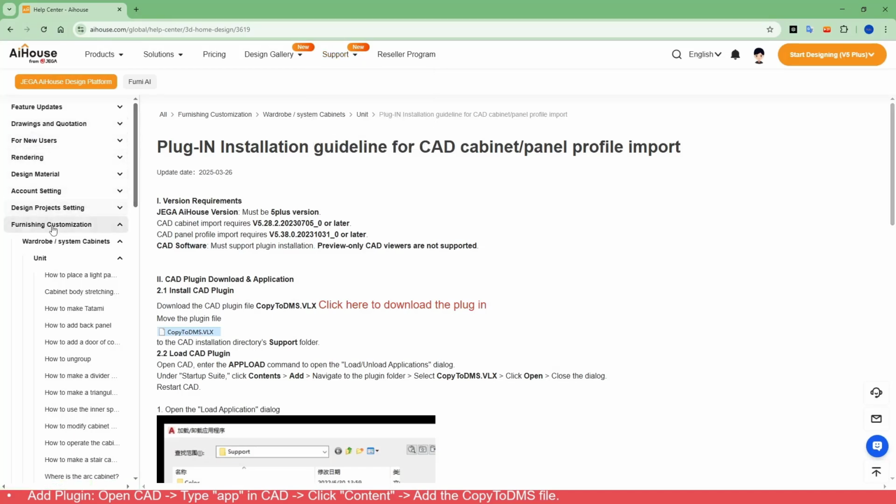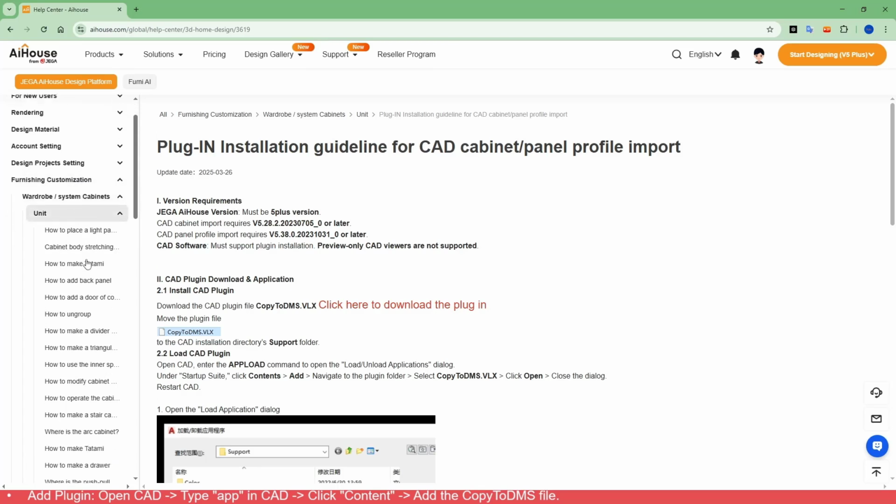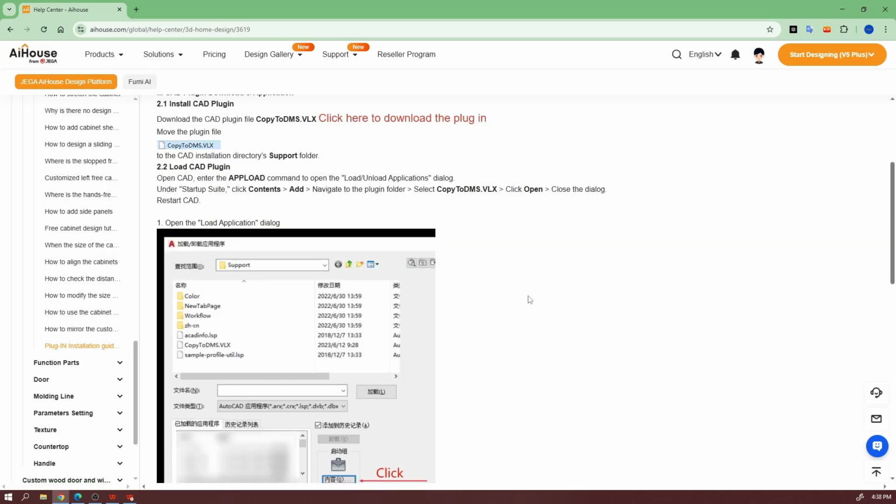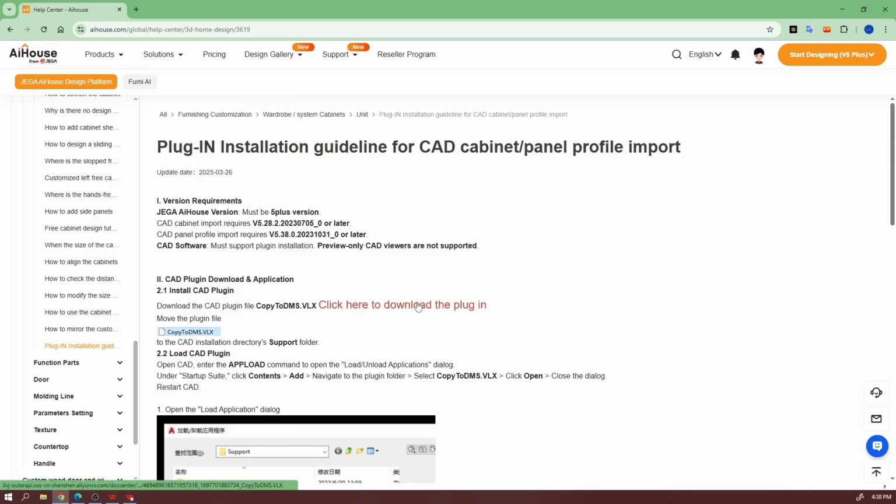Come here to find the furnishing customization, wardrobe system cabinet, unit, and scroll down to the bottom. Here, the last one, Plugin Installation Guideline, is this one. You can come here to click here to download the plugin. And we also have the whole guideline for you under this page. So after you download it, I can click here, this one.